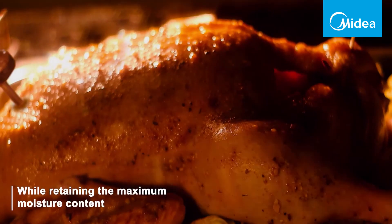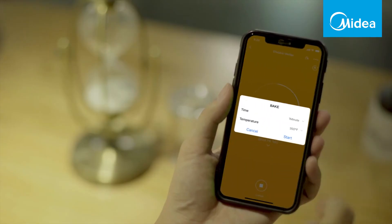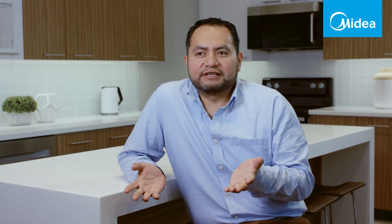What this feature does is you connect it to the oven and then you insert it in your meat, and the range understands what temperature you desire, because you can program that in the control or in your app. So when the temperature is reached, the oven automatically stops. That avoids all the guessing and all the painful problems you can face, and that creates a very nice recipe for you.